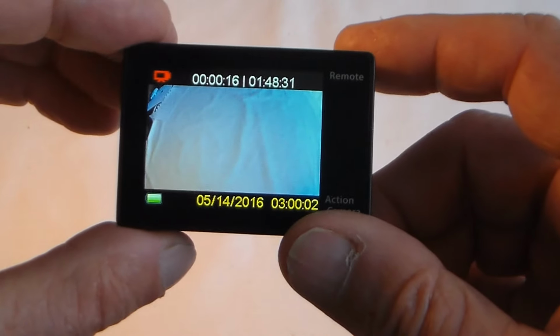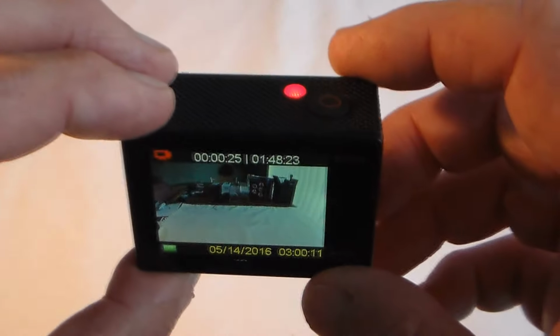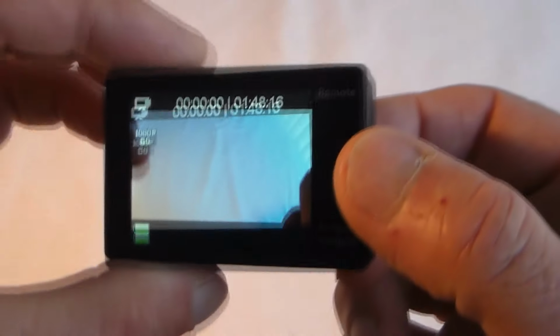First video I've shot was out and about on my motorcycle, and I could easily see that flashing while it was in the case. You can see the reflection of it in the transparent plastic of the case. Right, so stop video, just press the button. Short press of the mode button.